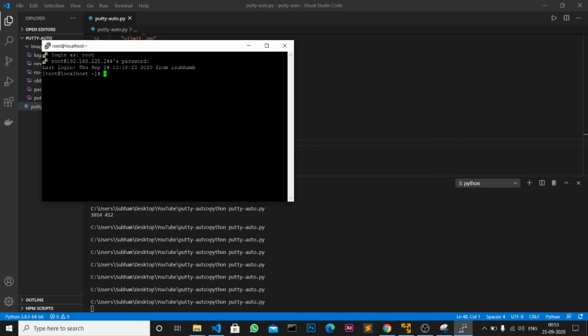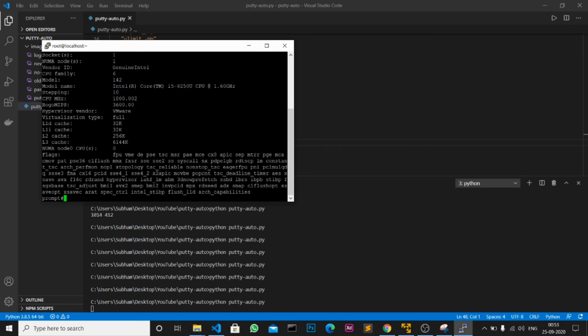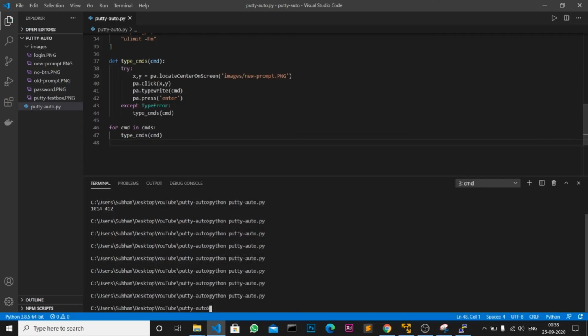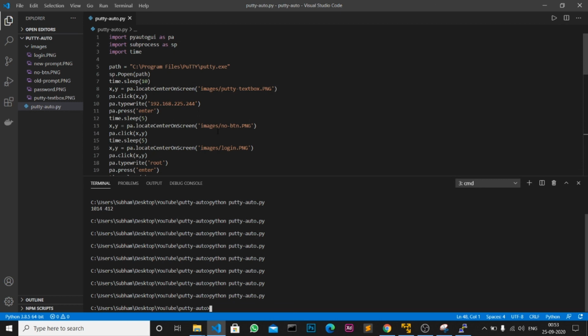It should change the prompt now. Yes, the prompt is changed. The commands are being typed. You can see it is not typing commands because some image processing error is occurring. So you have to maximize the script, then it will work as it was before. So all the commands are typed, everything has been done.